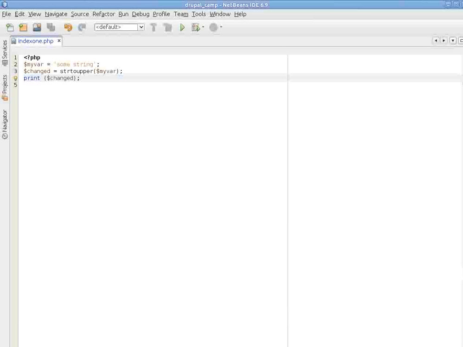So it takes the string, converts that string to uppercase, and then we can print it.